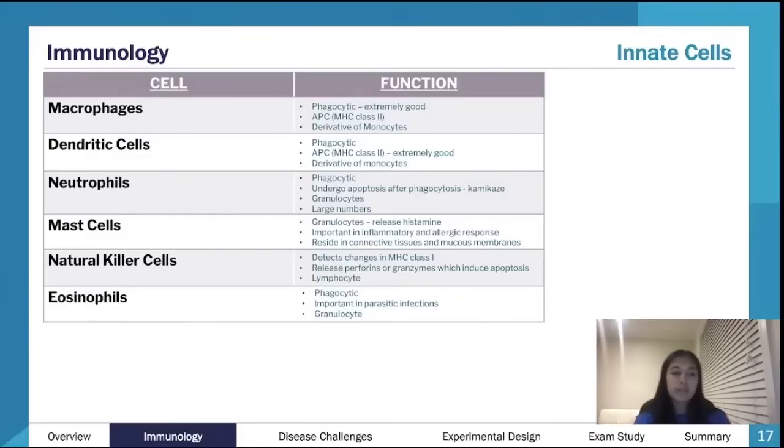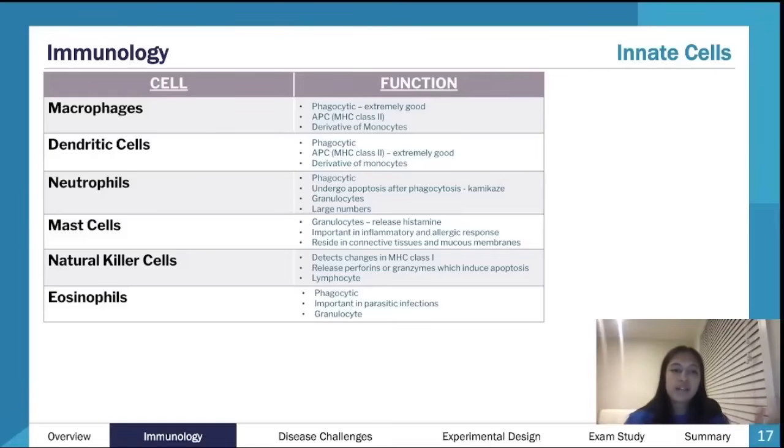Okay, so this is a really, really important table, or just an important thing to be aware of. Flashcards can be good for this, diagrams can be good for this. Whatever it is, just know the main features of these key innate immune cells. Your macrophages are really good at phagocytosis. We'll discuss phagocytosis in a second, but it's basically just engulfing pathogens, like exocytosis and endocytosis. They're eating the pathogen, and they degrade it and chop it up.